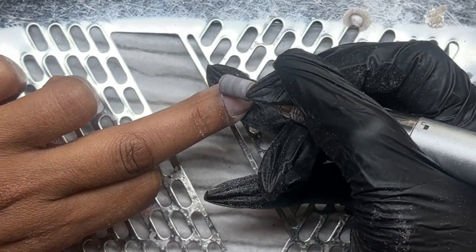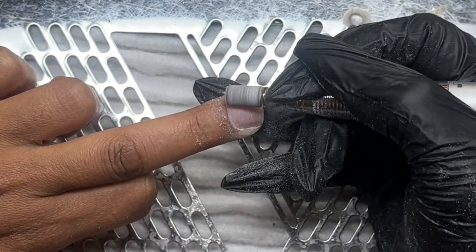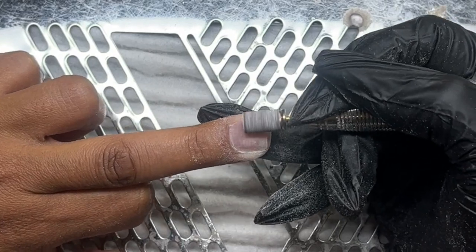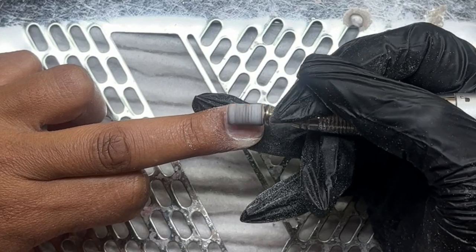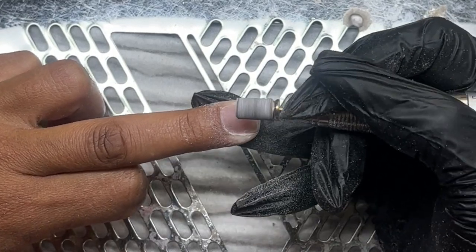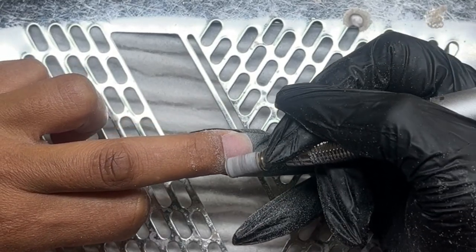You never want to work on anyone who has open sores, bleeding, infections. You can tell infections by swelling, or if the nail is soft. So that's a no-no.